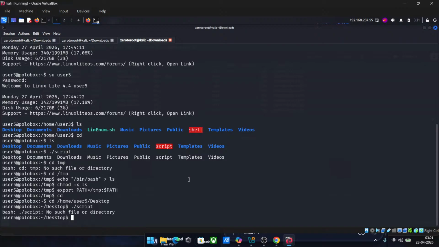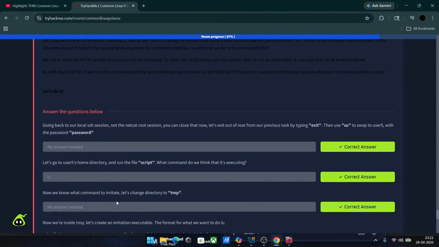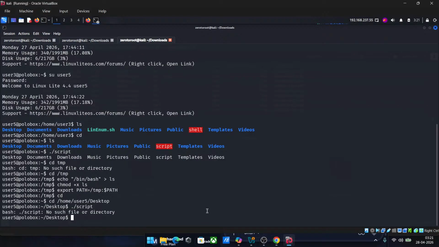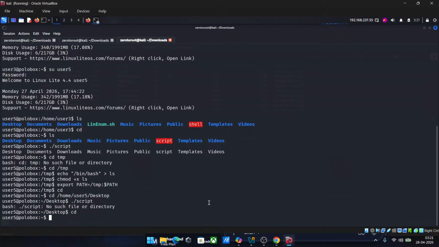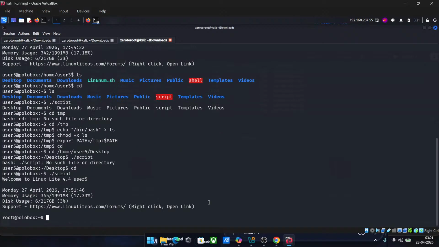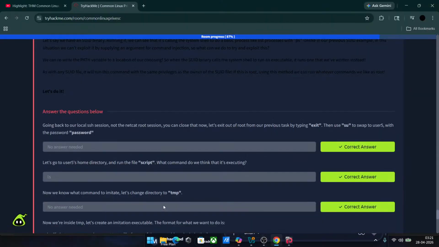Where the hell is this script file? I think it is here itself, right? Yeah, we are root. Alas, we are root, guys.